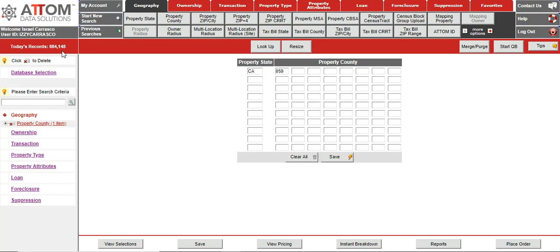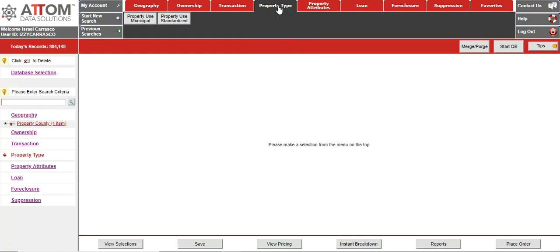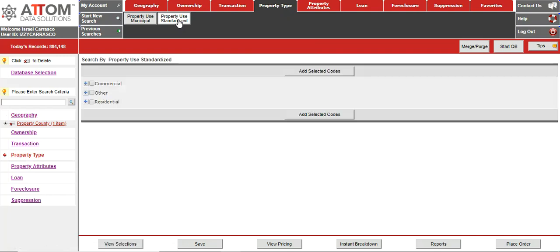The next thing I'm going to do is go after the property type. So I go here, I hit the property type tab, and I select this button that says property use standardized. If I want all residential, I would just select this.